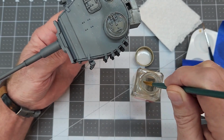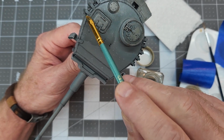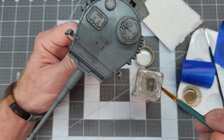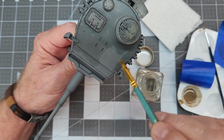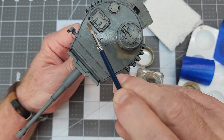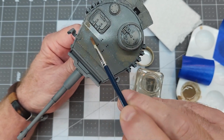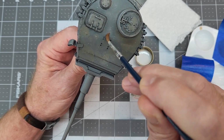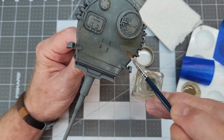And here we're going to use the same principle on the large surface of the top of the turret. Just laying down that enamel thinner. Just want it wet so that we don't have too many tide marks. And then we'll just come in and add our pigments. Just make sure we get enough product on there. And on the front portion of the roof there where it's sloped, we'll come back in and do some streaks.